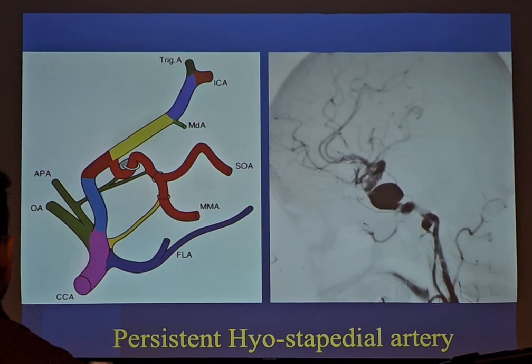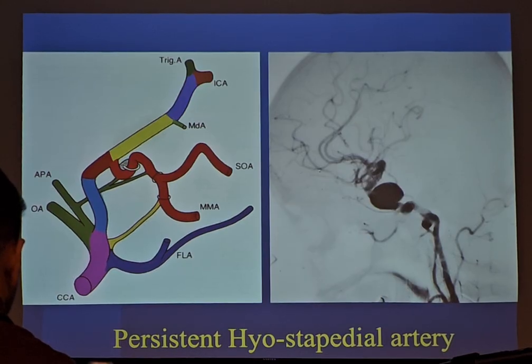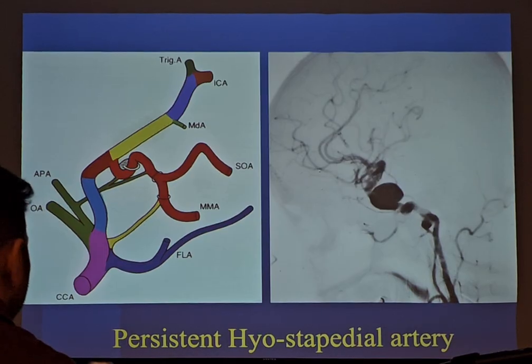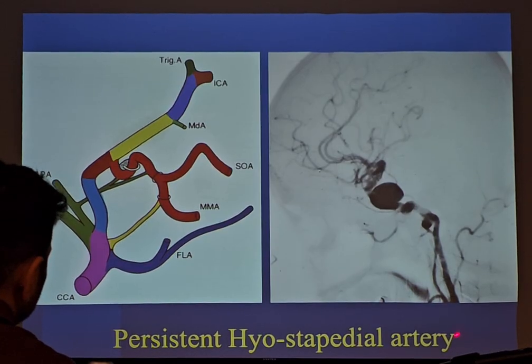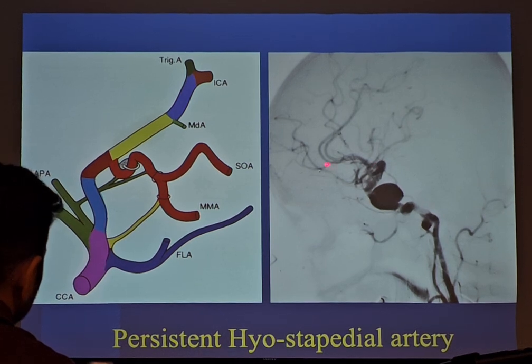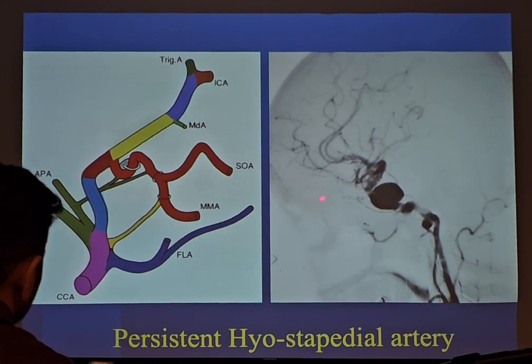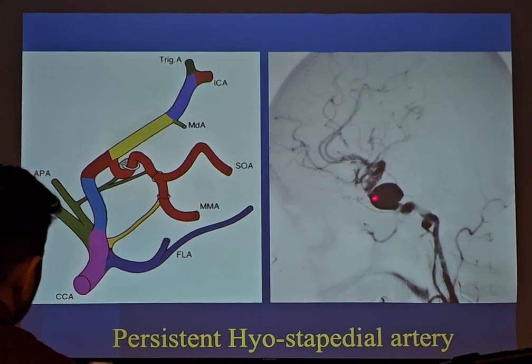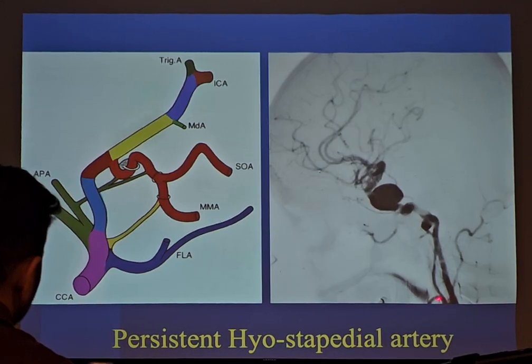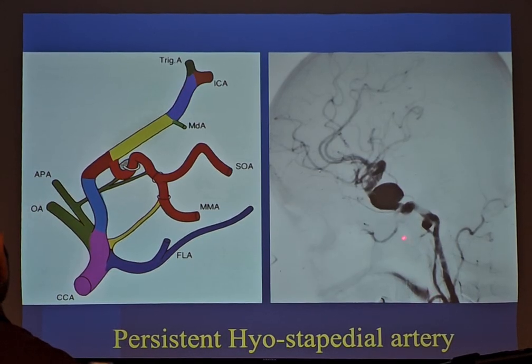Look at this case. I have only one, from many years ago. You can see the common carotid artery injection. The internal carotid artery has dysplastic changes. But where is the internal maxillary coming from? There's no connection between the external carotid artery and the internal maxillary artery. The internal maxillary artery is coming from the internal carotid artery. So this connection didn't happen.